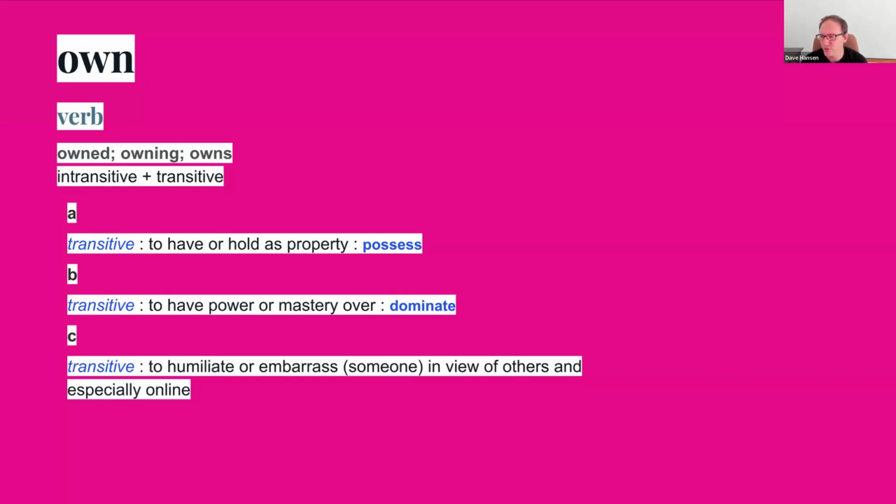but a lot of times we just sort of gloss over this word and assume that we're all on the same page. So these are just some basic definitions. I particularly like the last one, although I don't think that's what we're really focused on here. But really, what we're talking about is who has power over a particular article, a particular intellectual output.